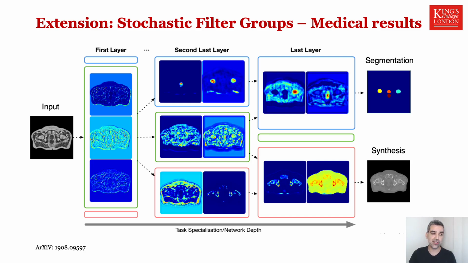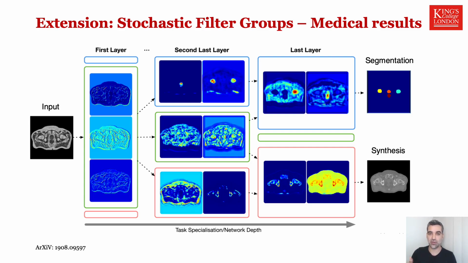And you see that the features that the network learns are very global. They describe, for example, the fatty tissue or the soft tissue of these patients or the bony areas. A few layers in, what you start seeing is that some parameters start getting allocated to the segmentation task, some parameters start getting allocated to the synthesis task, and some parameters remain as shared. Later on, in the very last layer, you see that the parameters are now either allocated specifically to segmentation or specifically to synthesis, and no parameters are allocated to shared parameters.